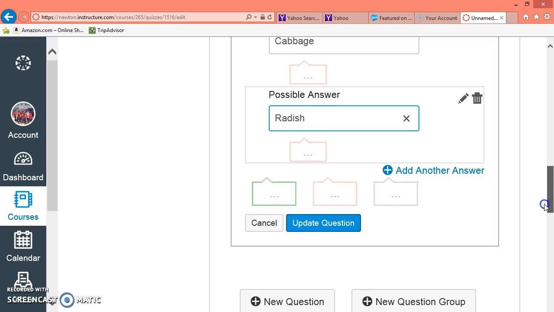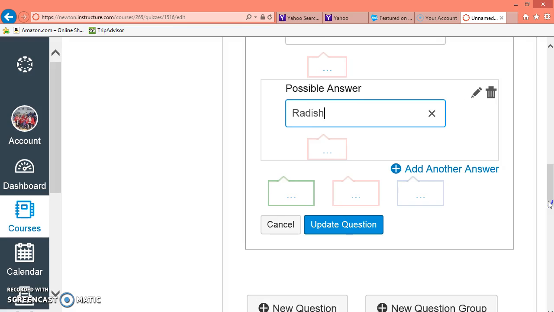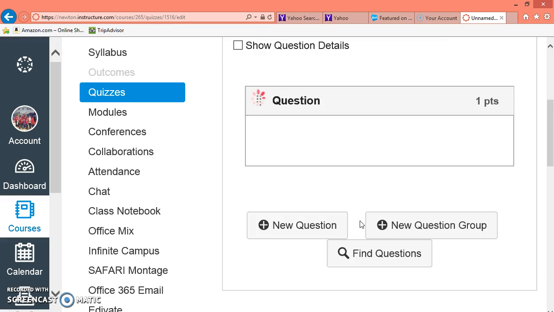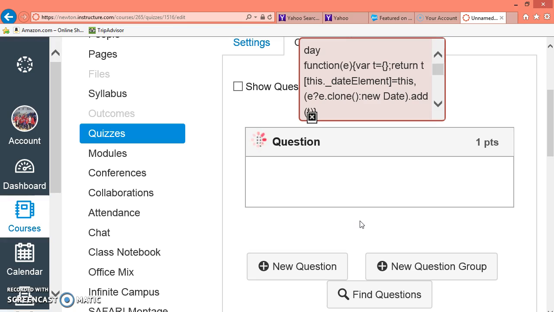So once we have all of our options here, if we want more multiple choice selections, we can add another answer if we'd like to. But once we have our correct answer chosen, we're going to go ahead and click on Update That Question. So once we click on Update That Question, it is now part of our question bank.